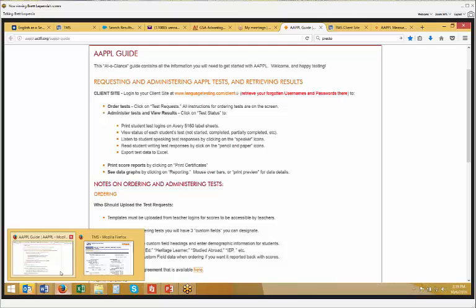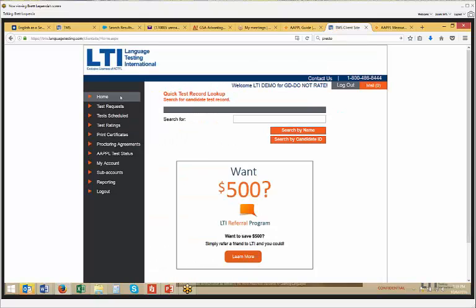So I'm going to give you a little walkthrough momentarily into the client site, which is where you will order, not order, but where you'll log in to get test codes. It looks like this, and these are the modules that you'll click on. I'll show you that in a moment.